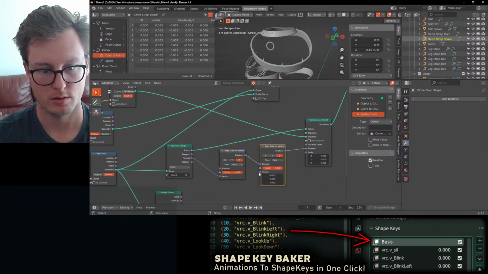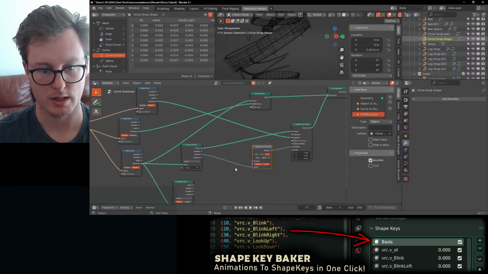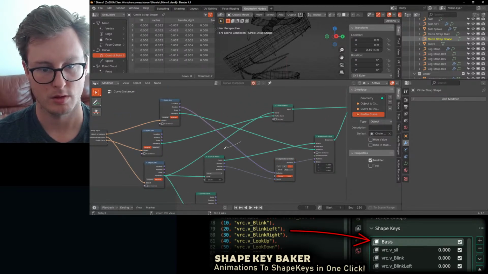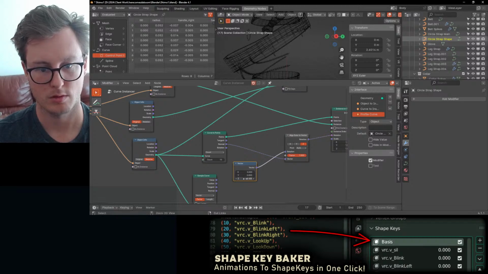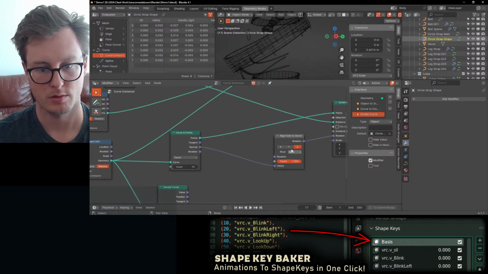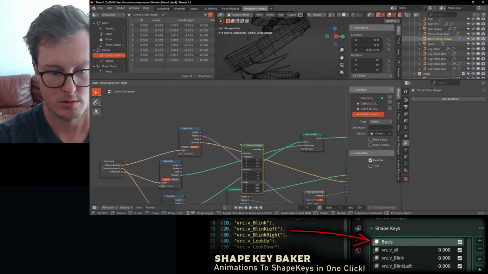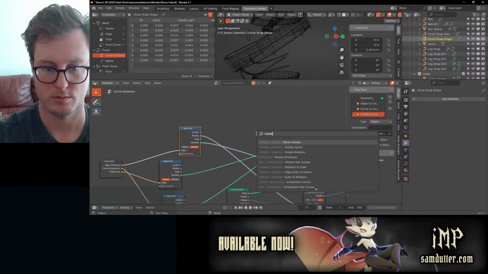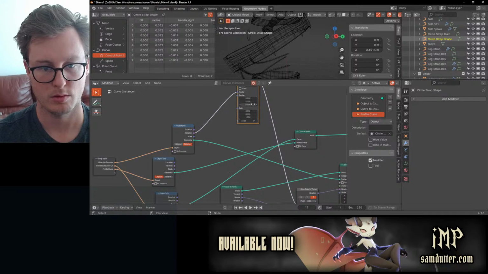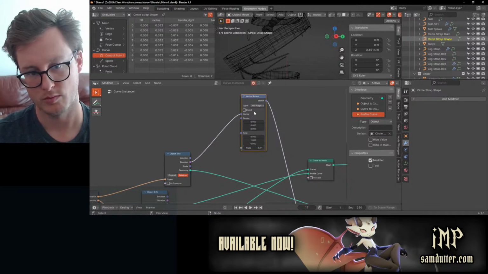Then do it again. We have them all pointing in the same direction right here, which means that we can just take that original rotation.